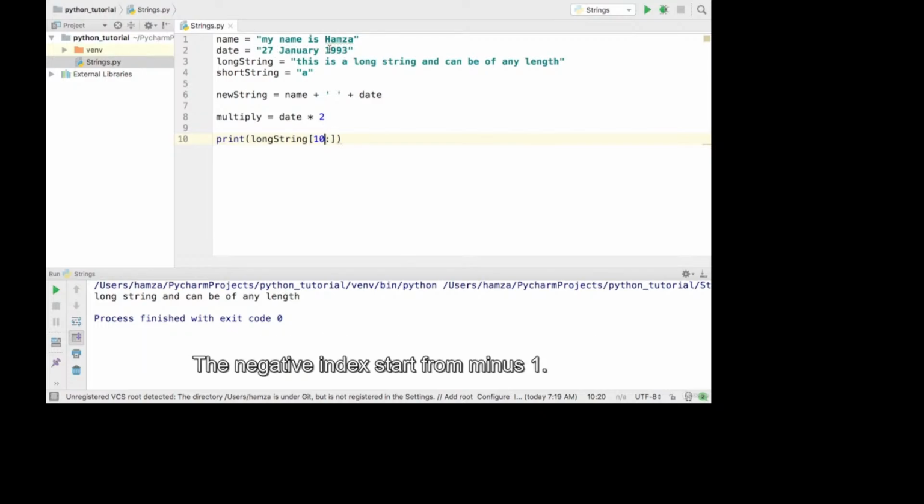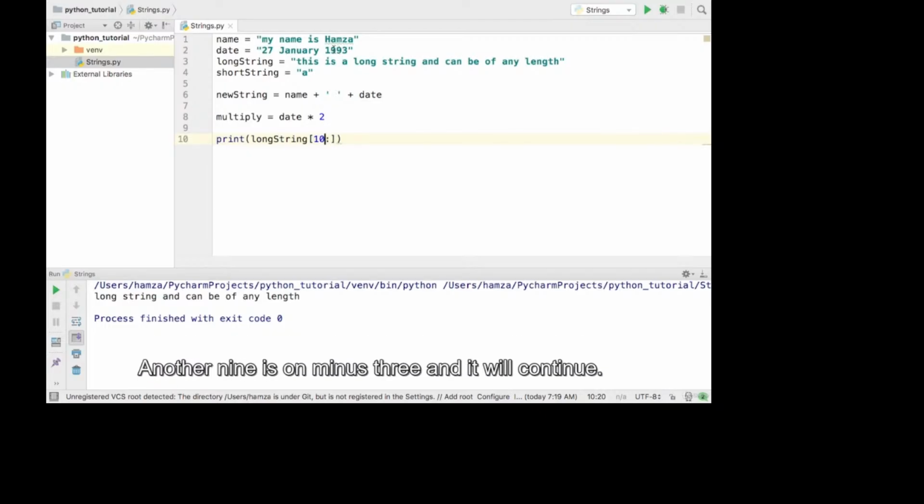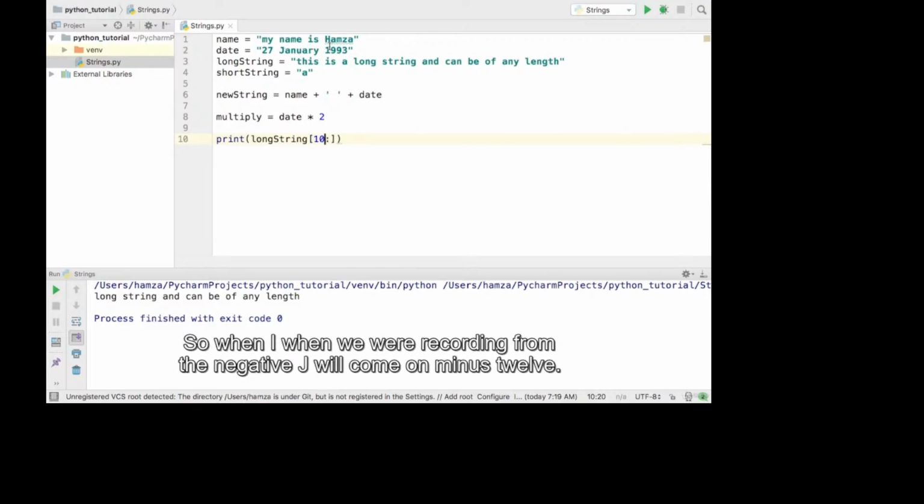The negative index starts from -1, so the 3 of 1993 from the end of the string is on -1, 9 is on -2, another 9 is on -3, and it will continue. So when we count from the negative, J will come on -12.